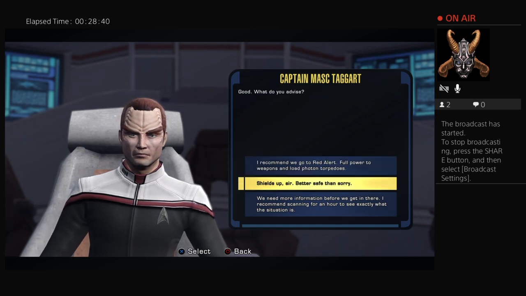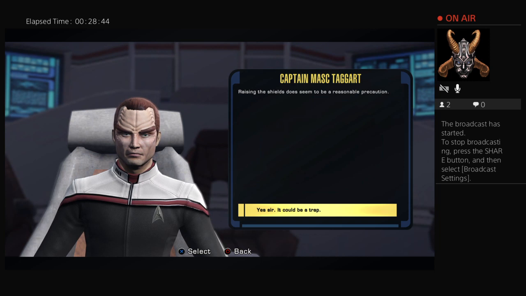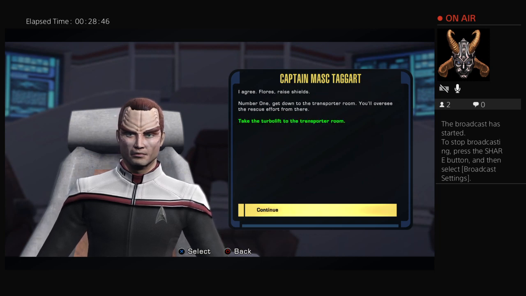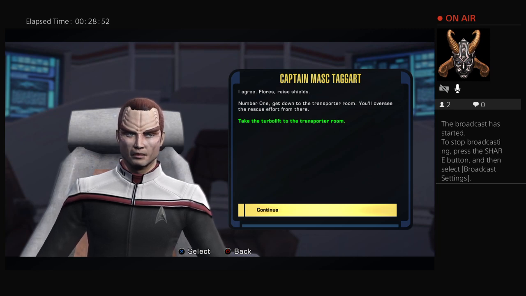Shields up, sir. Better be safe than sorry. Raising the shields does seem to be a reasonable precaution. Yes, sir. It could be a trap. I agree. Flores, raise shields. Number one, get down to the transporter room. You'll oversee the rescue effort from there.